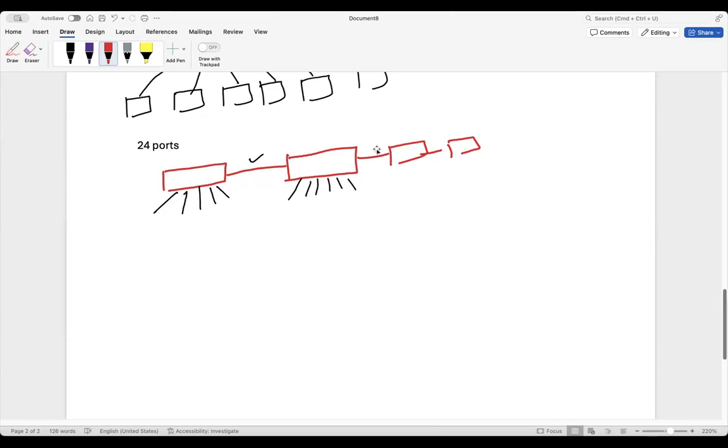Yes, I can do it. One of the ways is to dedicate switches for HR, switches for finance, and switches for production. So I can have a dedicated set of switches for connecting HR devices, finance devices, and production devices. Quite possible. But you will not have all the interfaces being used. Assume that I have two users in HR, five users in finance, maybe 100 users in production, because production is going to be high. So if I reserve one switch for HR, where 24 ports are available, out of 24 ports only two devices are connected, and I'm wasting the remaining 22 interfaces.